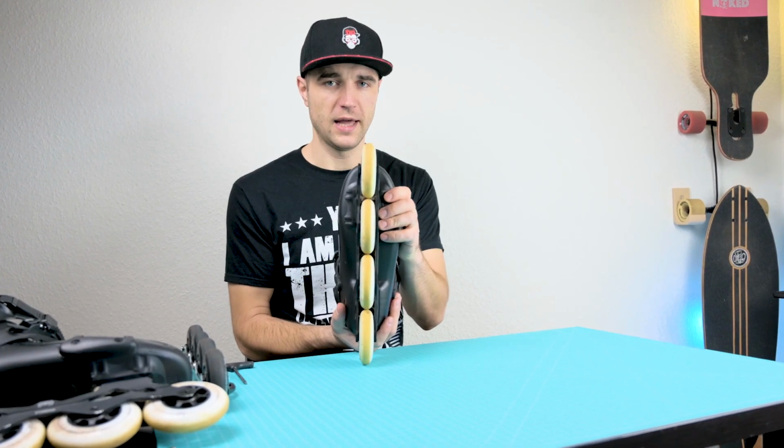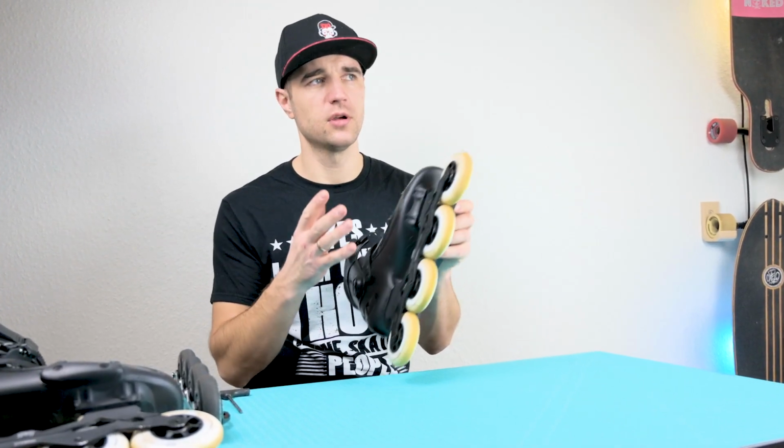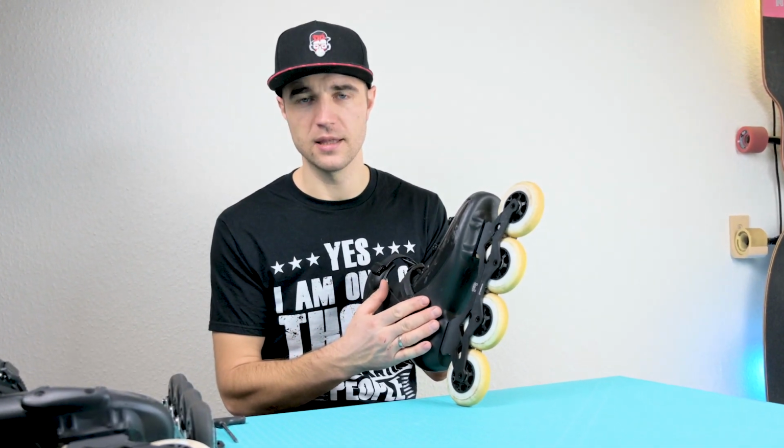Now, if you don't want to buy new frames, maybe because you cannot afford it or you just simply don't want to, you can rotate the wheels on your flat frame. Because let's be honest, the majority of basic inline skating frames come flat, but you can still make them rocker.